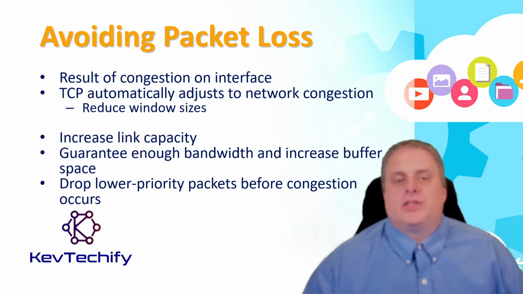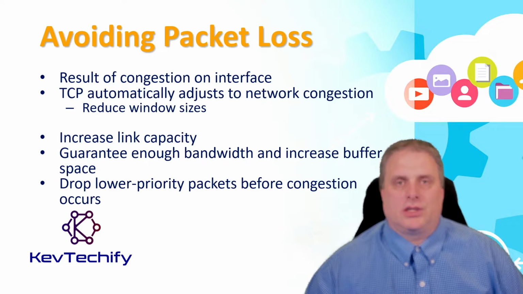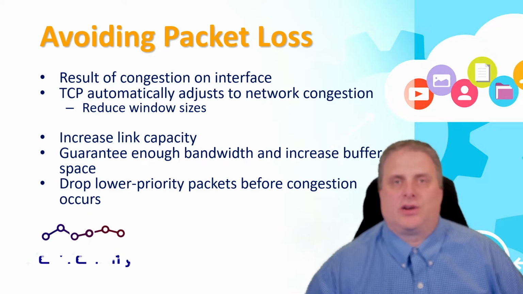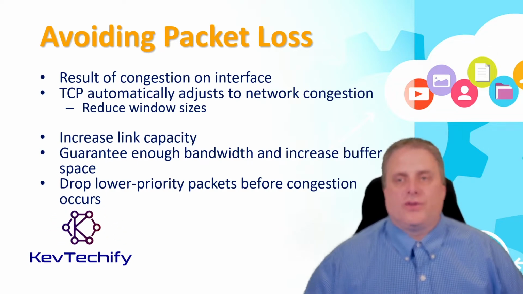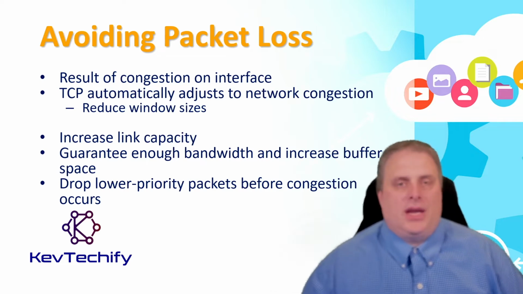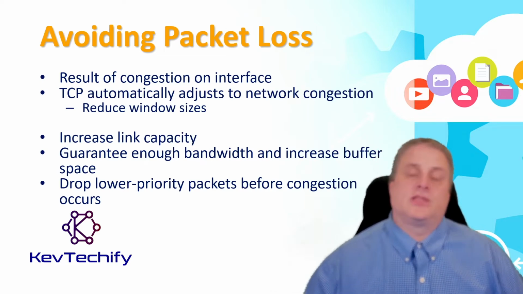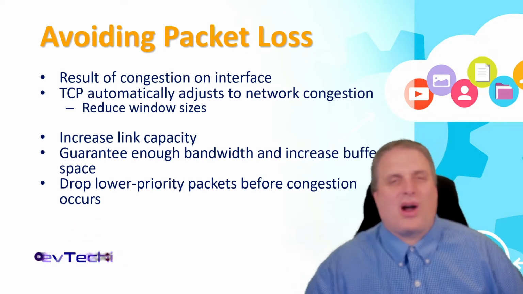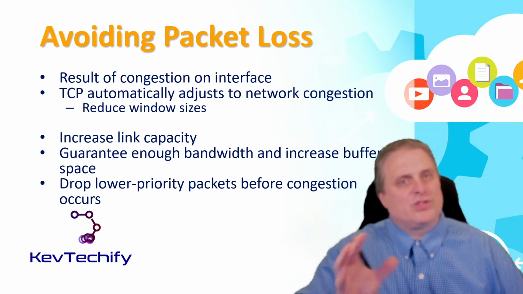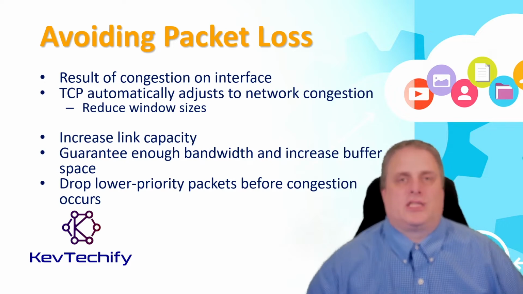When all else fails, you could drop the lower priority packets before congestion occurs. Now, what's the lower priority? It's the static web pages that are traveling across your network. It's email being delivered. What happens if your workers go to a web page and it doesn't load in? Well, they're going to sit there for a couple seconds, then hit the reload button. Have they really been disrupted? Probably not. But if your voice or video starts dropping, your end users, your employees, are going to have a bad experience.